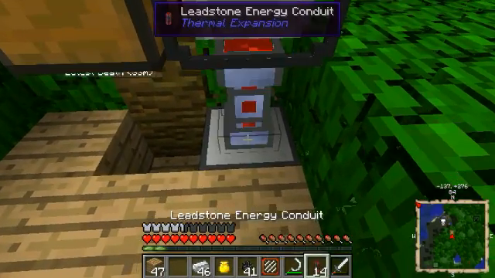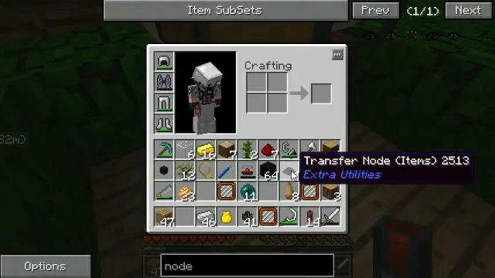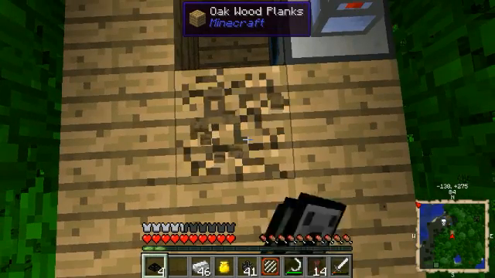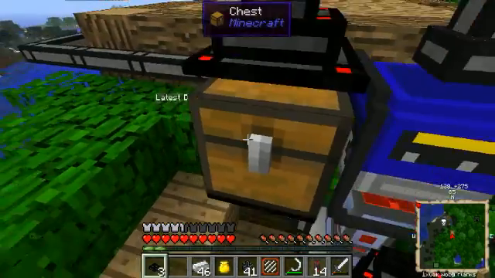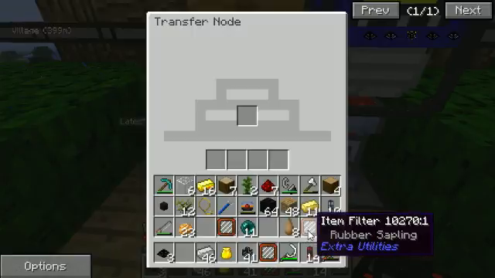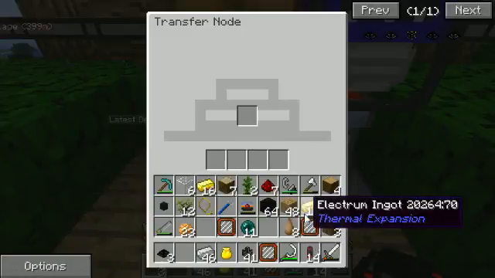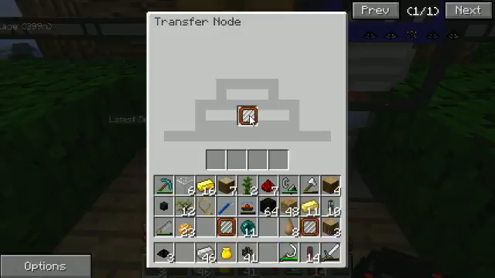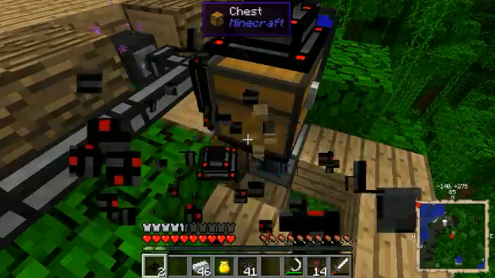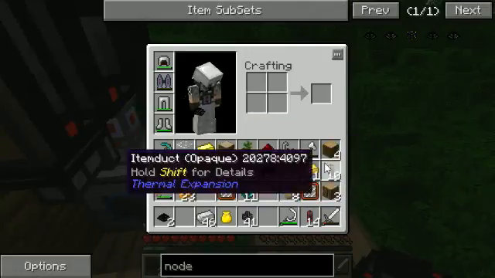Okay, so there's the conduit, and then we're going to take another transfer node. Gotta love these transfer nodes. They're kind of very useful, which is, well, useful, I guess. And then this one is the, okay, this is where we want the rubber to go. Yeah, alright. And then we want one more node. Oh, man. One more node that connects up to here. And this is where the saplings are going to come out.